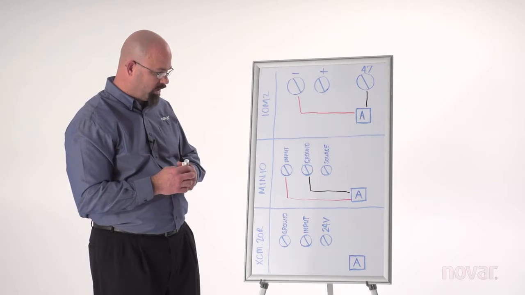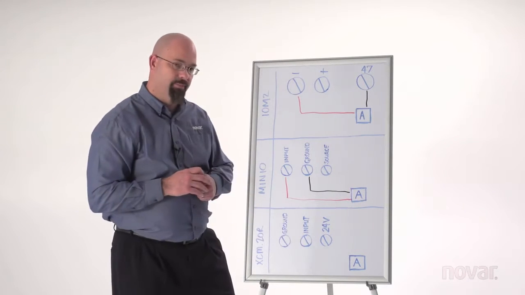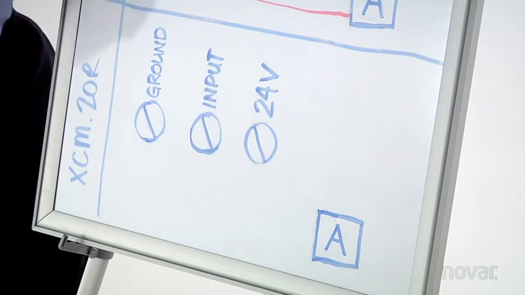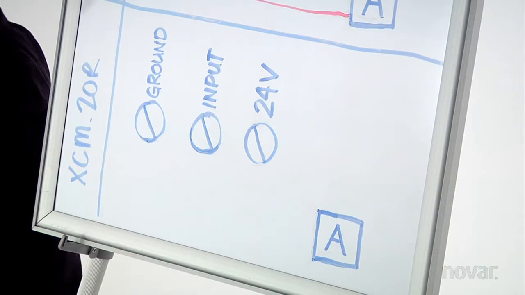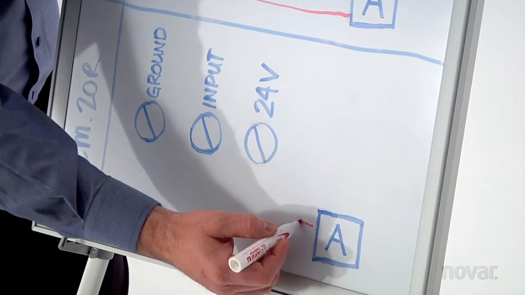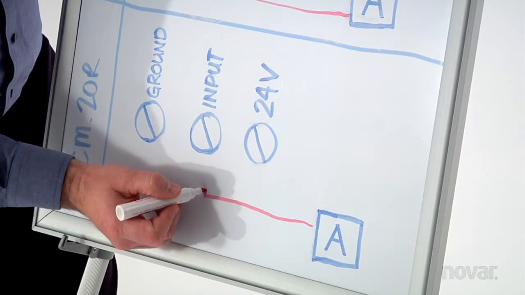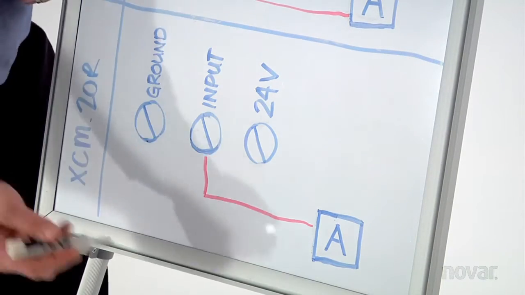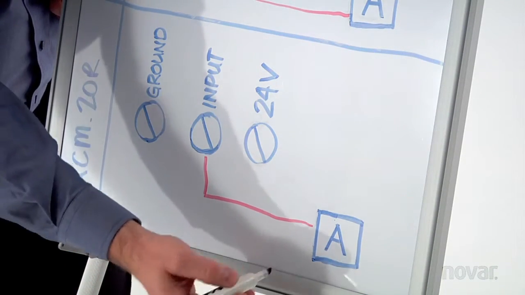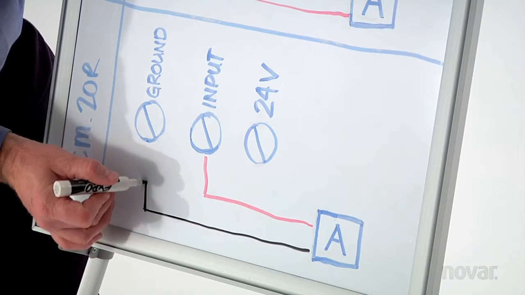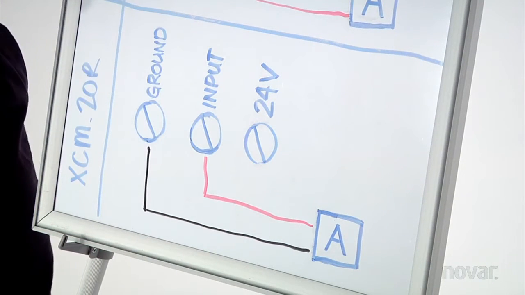We go down to the XEM-20R and again the process of elimination, since that sensor's already got its power from somewhere else we know we don't want to use the 24V which is a 24 volt terminal here. So we'll use that NOVAR white wire again from that sensor signal out. It'll go to the terminal called input to receive that DC signal. But since it's a DC signal we need that common reference again. So from that sensor's common or GND or ground terminal we'll use that NOVAR black wire and we'll connect that to the ground terminal on that input of the XEM-20R.